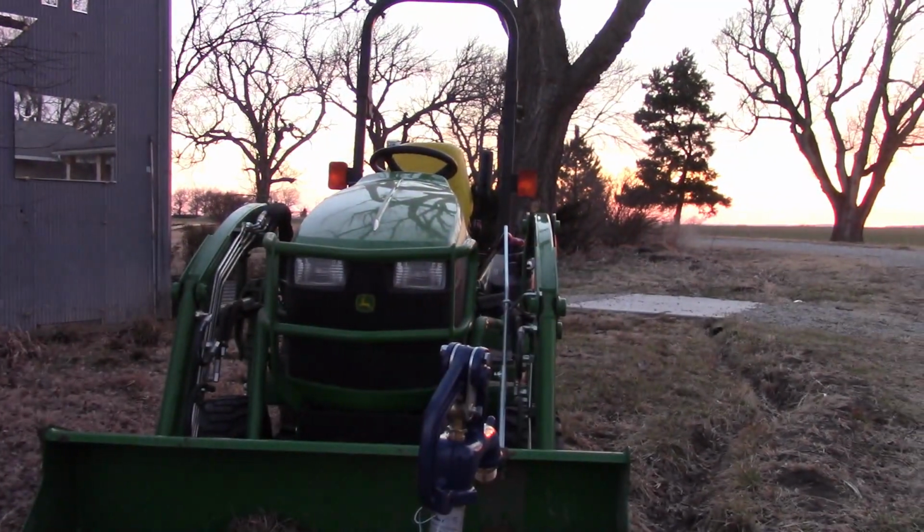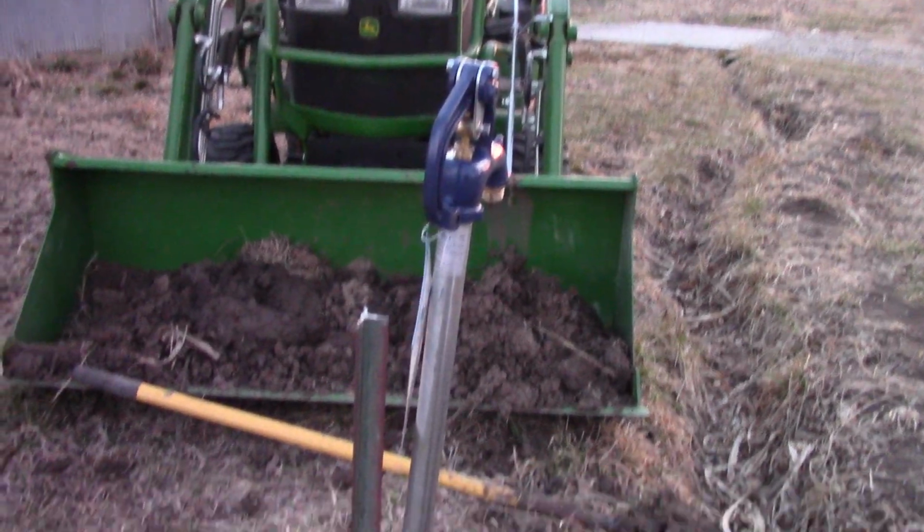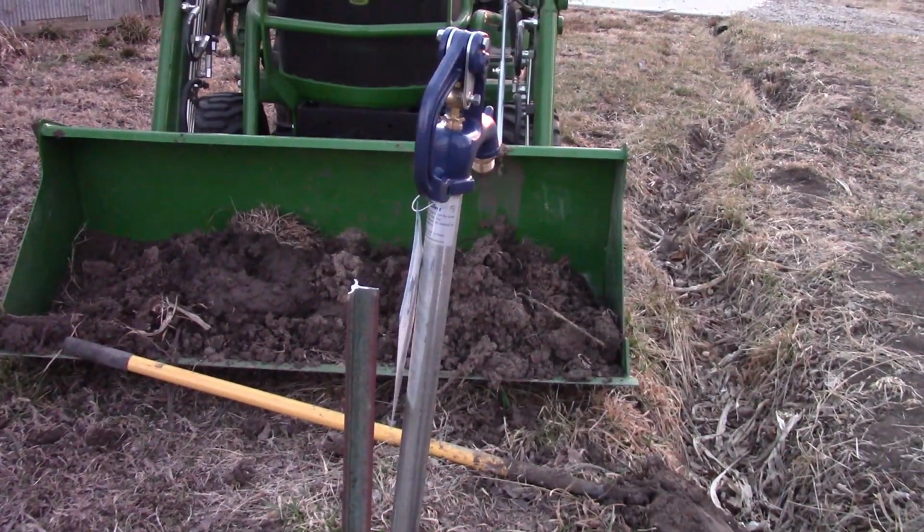So I'm just finishing this up, trying to get the hose clamps on here, and we should be good to go.